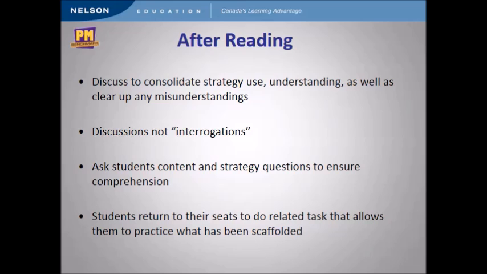So let's read all the high frequency words we see posted around the room. Or let's reread a text at an easier level so that we become more familiar with those high frequency words. Or they might play a card game where they're working with those high frequency words. So they're always, when they finish reading the text, working on activities that reinforce the strategies that we've been working on with that particular piece of text.